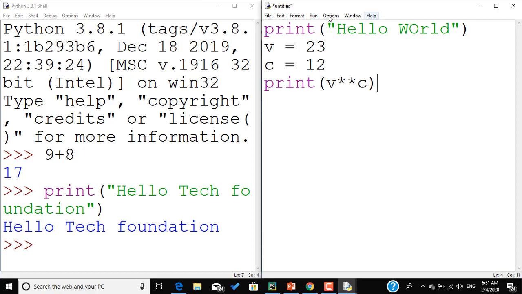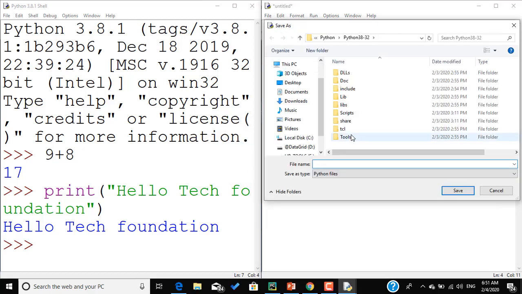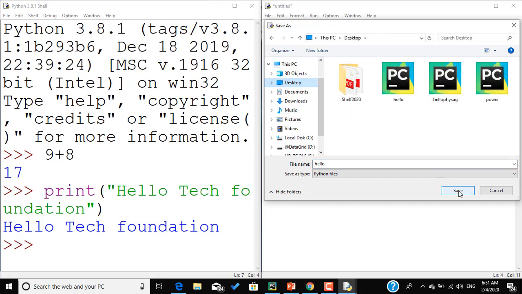Once you are done, you can run your code by going to the Run menu and then clicking on Run Module. If you haven't saved it, it will ask you to save it. So let's call this hello. Because we are using a tool for Python, we don't have to say .py because it is automatically going to append it. So let's save that to our desktop.